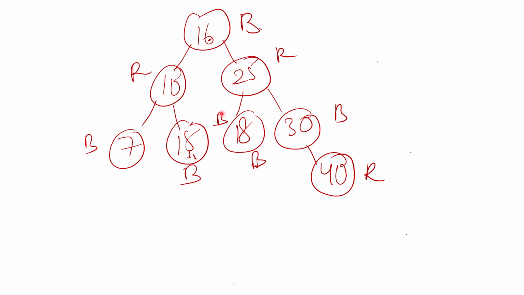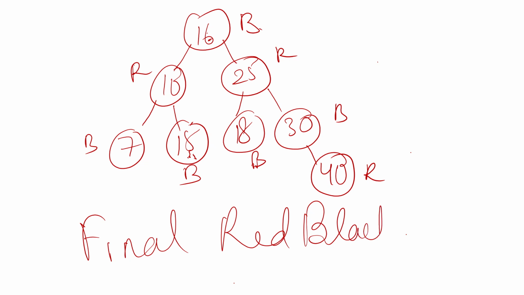By mistake, this one is black here, so we'll erase that because it may cause confusion. So now see, one black, one black, one black, one black. We can count it also, but then you'll have to count it every time, so I don't count this one. So one black, one black, one black, one black. So this will be our final tree. This is our final red-black tree.